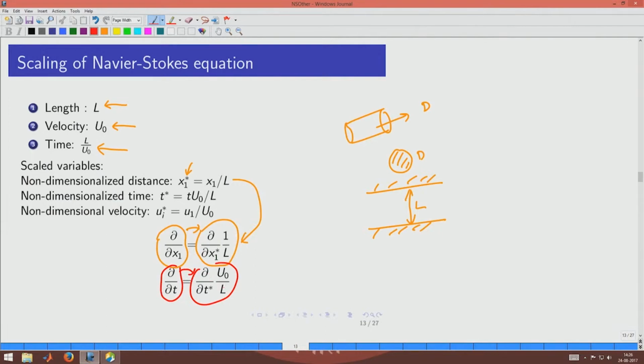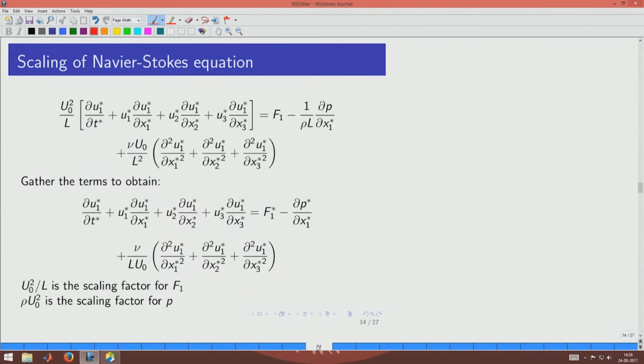So, we take the Navier-Stokes equation and make the substitutions blindly. We do not have to worry about the differentiation of these quantities because we have already chosen these to be characteristic of the problem. So, L and u naught are not dependent on anything, they are just constants. You could differentiate and take them out as constants, no problem. When we do the substitution, the Navier-Stokes equation will appear like this. On the left hand side you would have u naught square by L coming out, and on the right hand side you have those other quantities that are coming up.